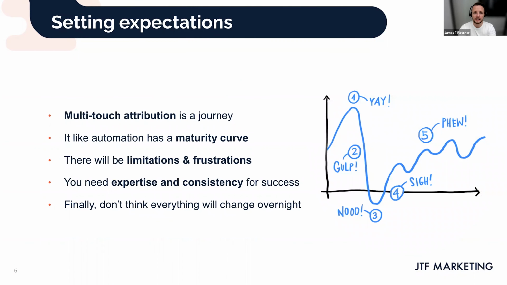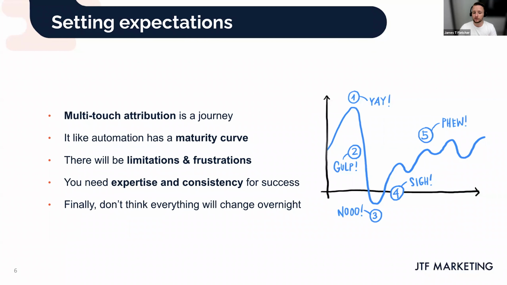Now, just to set expectations a little bit, because multi-touch attribution is a journey. It is not an easy one. There is a maturity curve in this process, and much like you've probably already gone through a maturity curve with your marketing automation platform, or you're some way on that curve at a different stage. Attribution is inherently difficult. It is from a marketing automation perspective. We can launch first and last touch out of the box, but to get to that holy grail, there is a long way for us to go.